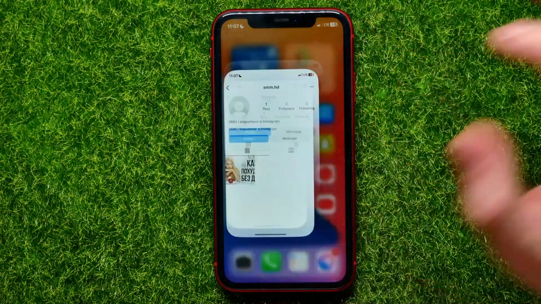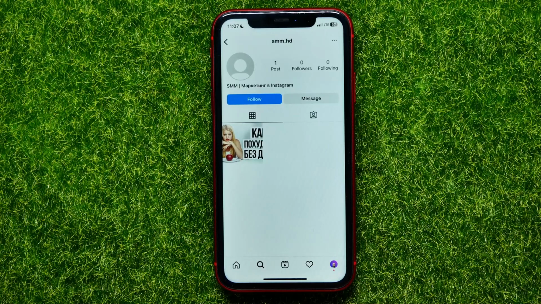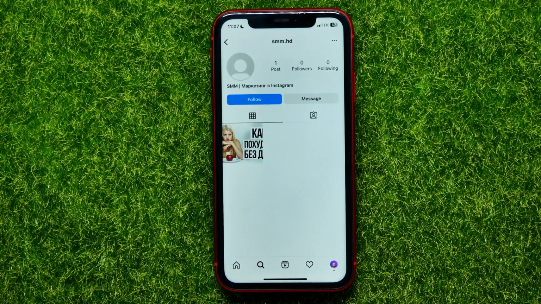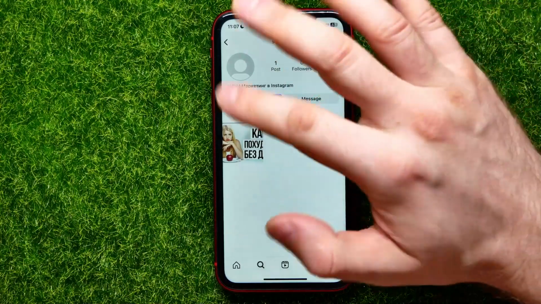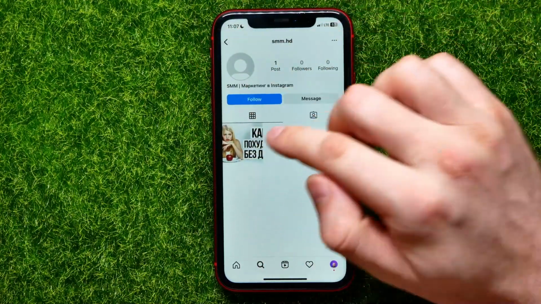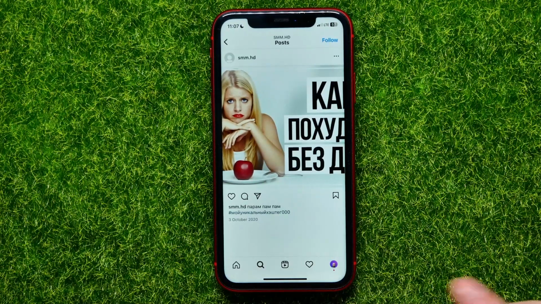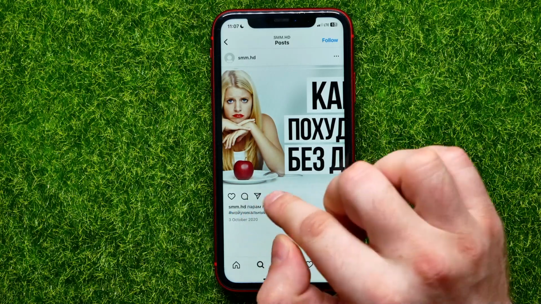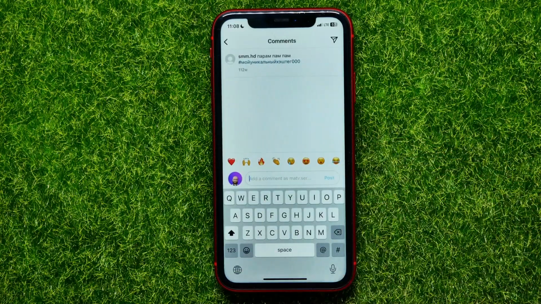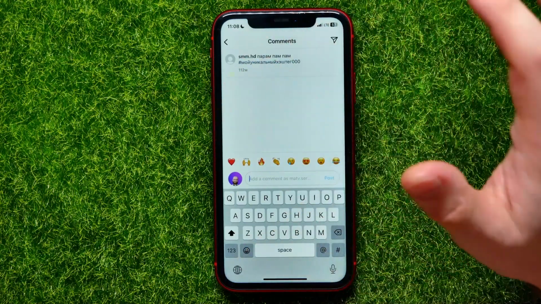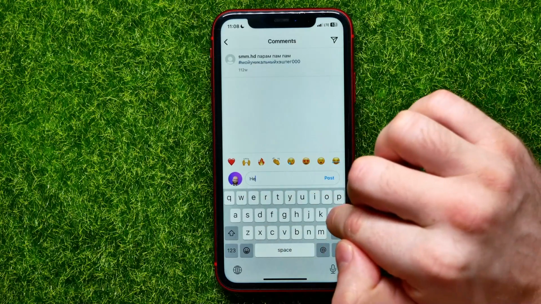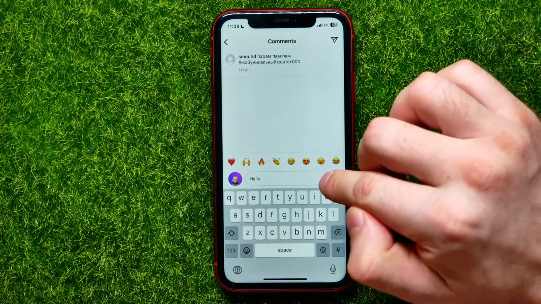So first, open up Instagram and let's move on to the page of the user who may have blocked me on Instagram, and I need to check if that really is the case. So all I have to do on that page is open up some post of that user, just tap on the post, and then just underneath the post you can easily find that comment icon. You can tap on that, and on that step just leave a comment to that post. So you can type here whatever you want, let it be just hello, then hit post.